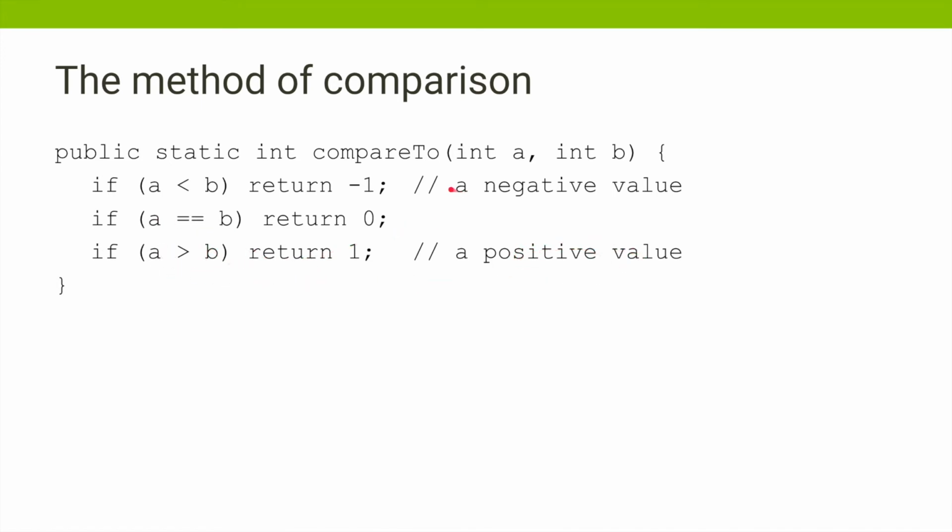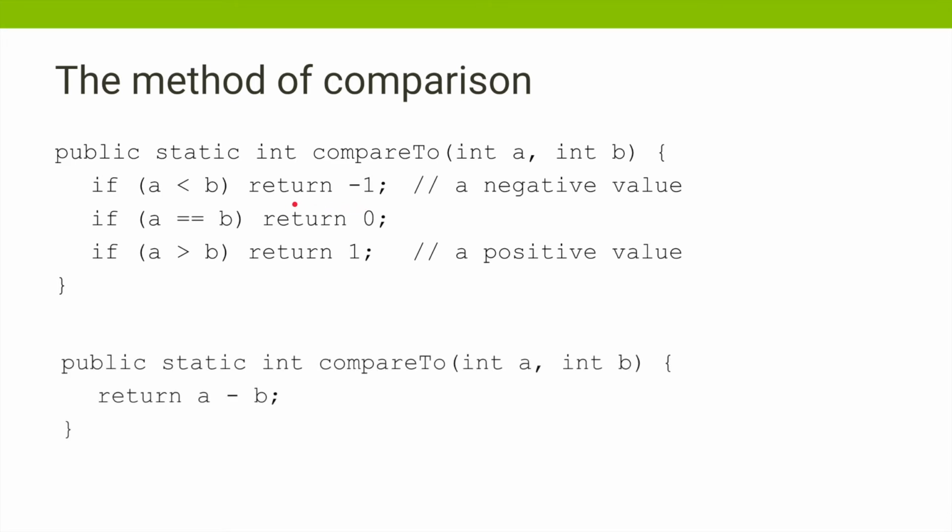So if we had this method compareTo and we used A and B, then we say if A is less than B, return -1. Awesome. Do you like this implementation? It's okay. It's 3 lines. Could be more if I were to actually put braces in there and everything like that. So here is a better implementation. When I compare A to B, all I need to do is subtract B from A and I get the same values up here. Very cool, right?